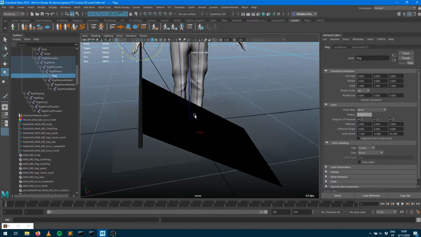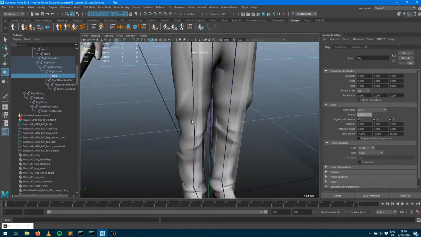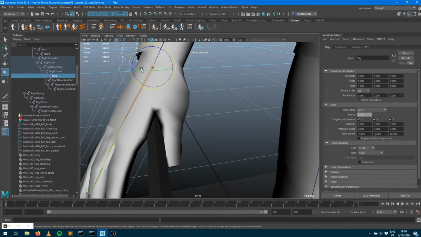And then I also have something called a flag bone. And that flag bone is super small. It's just one bone, which is right below the right hand. So it's just a child to it with a 0 offset here. And that's just a bone to make the differentiation between the vertices.